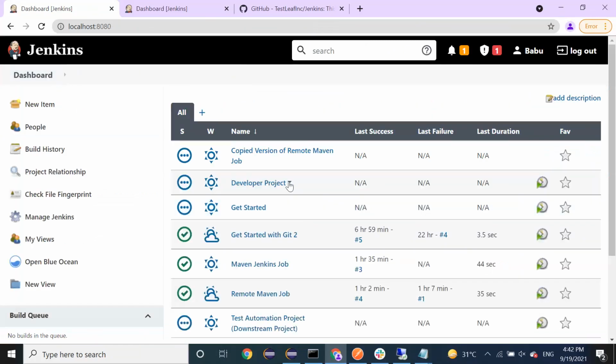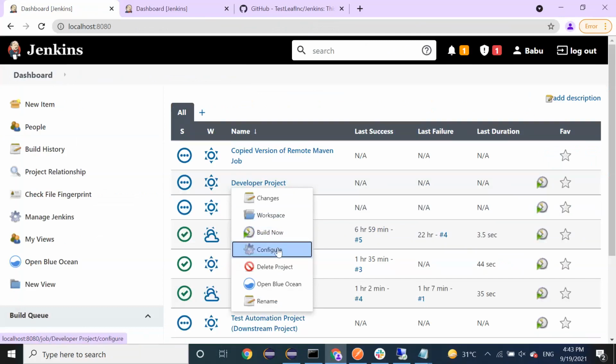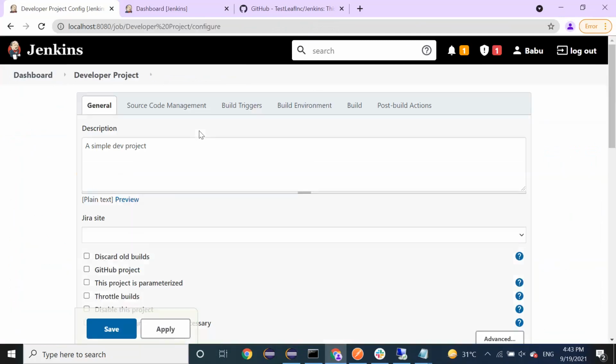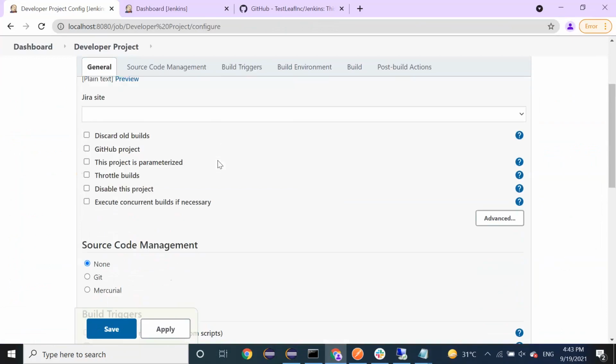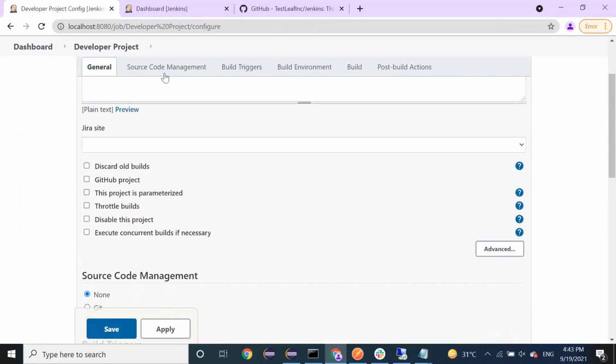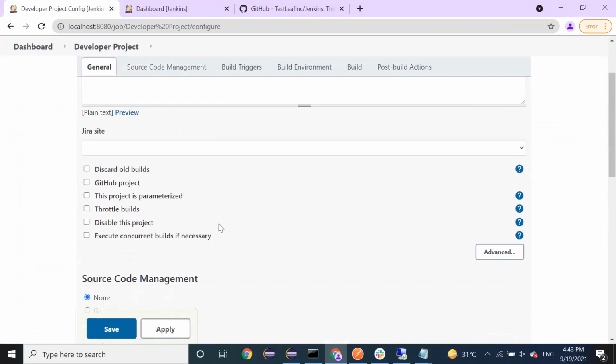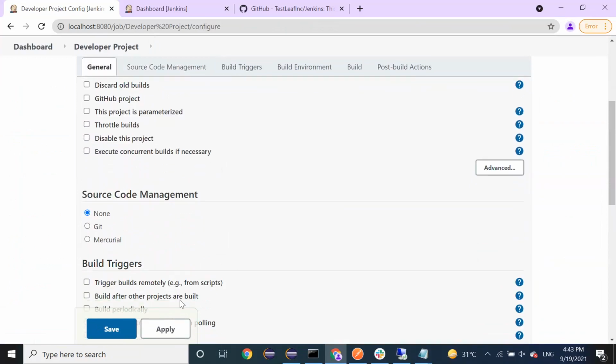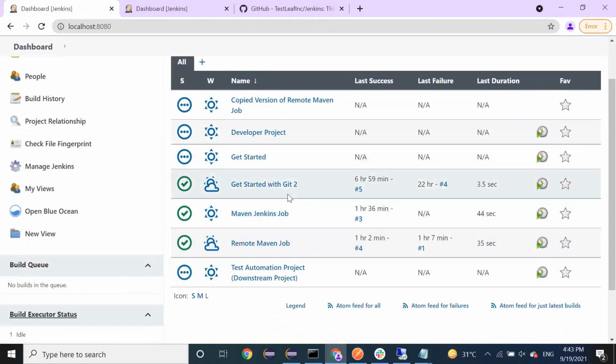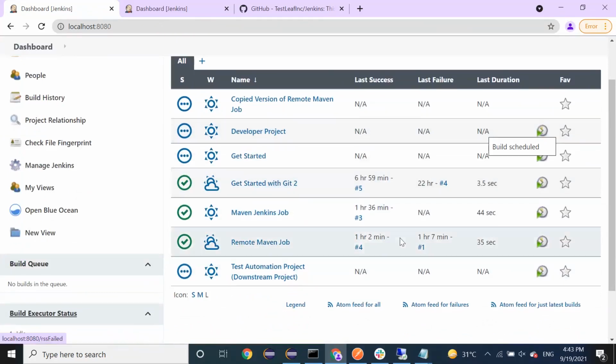Let me go to the developer project and configure it again, and make sure this project is associated. Now if I try to run this project, it is an interlinked project with a downstream project, which is the test automation project. But I'm going to run only the developer project.